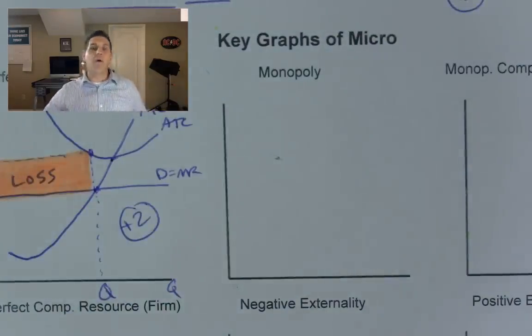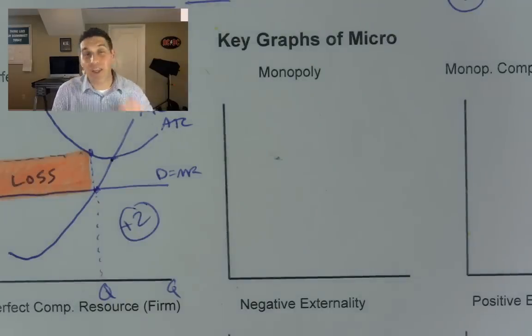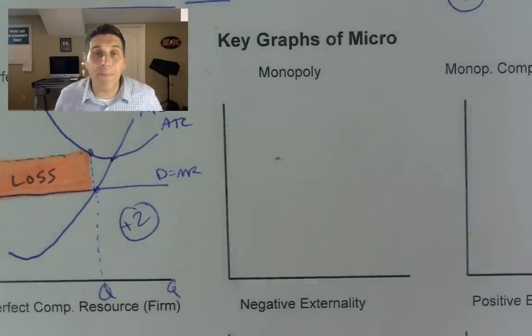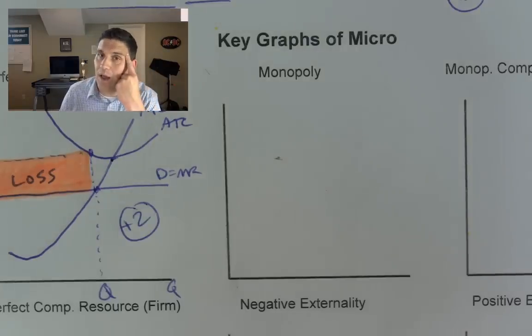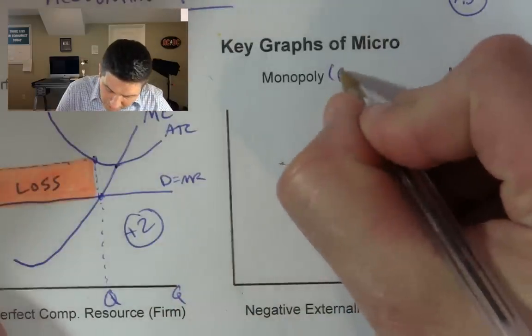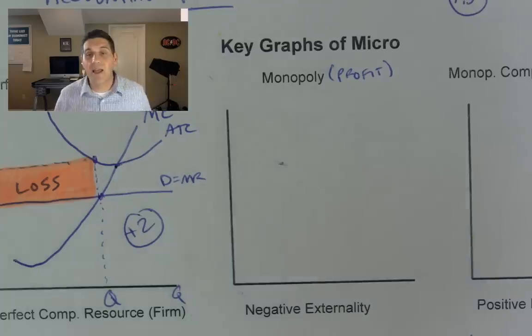Monopoly. Now, last year's AP test, you had to draw Monopoly. Like I said, they usually either give you the Monopoly graph and you have to analyze it, or you have to draw it yourself. But here it is. Draw a Monopoly graph. If you're really good at this stuff, your brain should have asked, well, what kind? Are you talking about profit or loss, or maybe price discriminating Monopoly? I just want a regular Monopoly earning profit. So give me a profit box, give me price and quantity, and go from there. Okay? Help me out. All right?